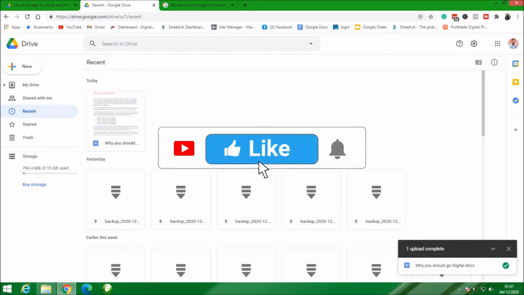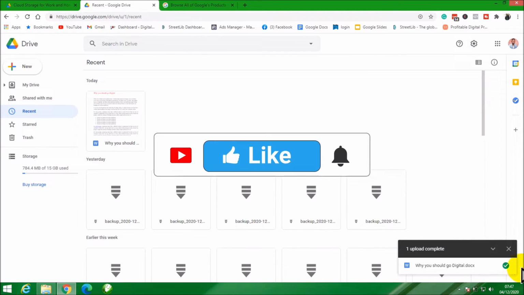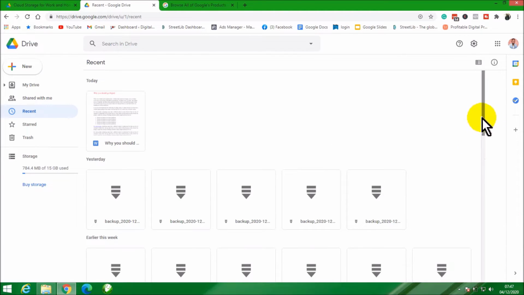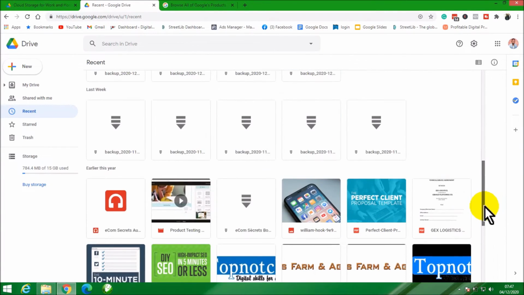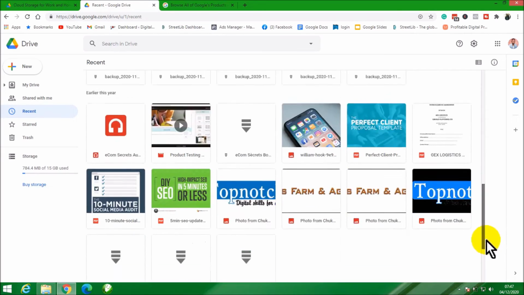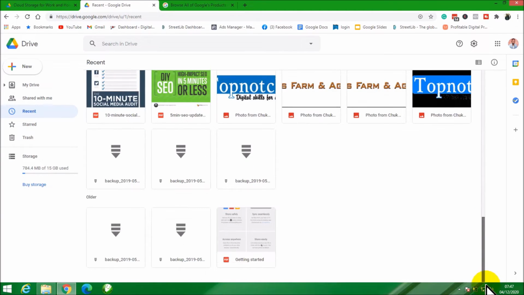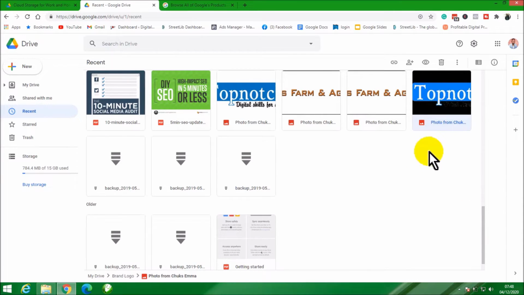Okay, so another thing you can do on Google Drive, you can delete a file. It also works the same way it works in our Windows operating system, whereby if you delete files, they go to the recycle bin. In this case, whenever you delete a file, it will go to your trash. Okay, from the trash you can also restore and permanently delete it. For example, let's say I want to delete this file.